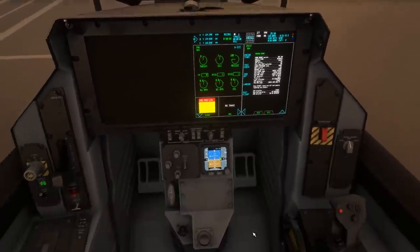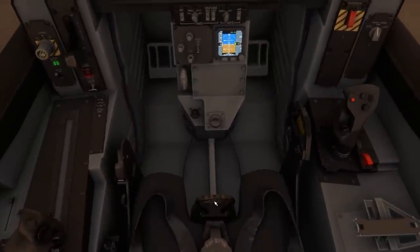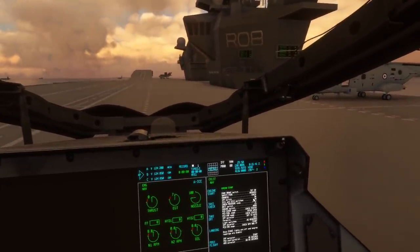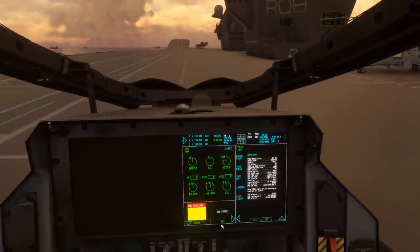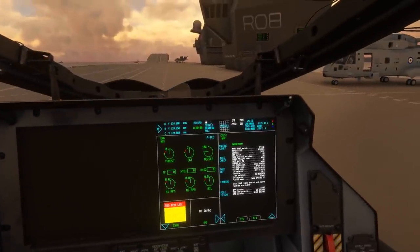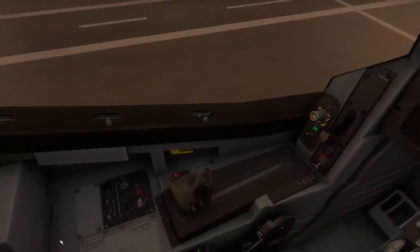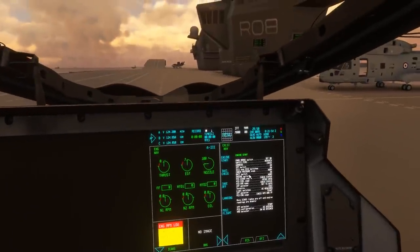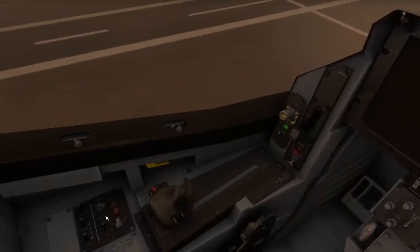Safety pins, they are actually modelled on the aircraft. We have a safety pin both for the seat and for the canopy. I've already removed both of those. Harness is secure, IPP switch can go on. ICC 1 and 2 switches can both go on. Cam pressure knob can go to normal.